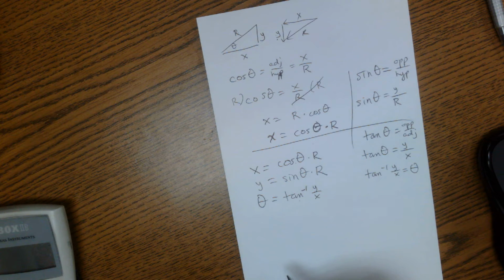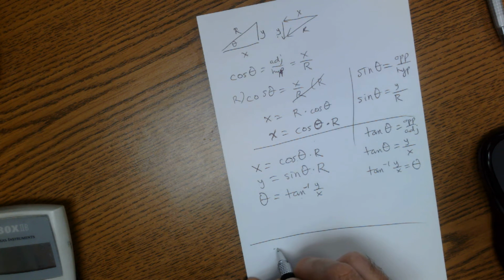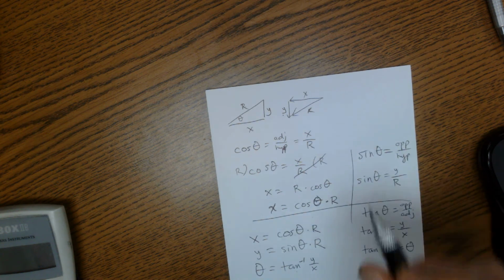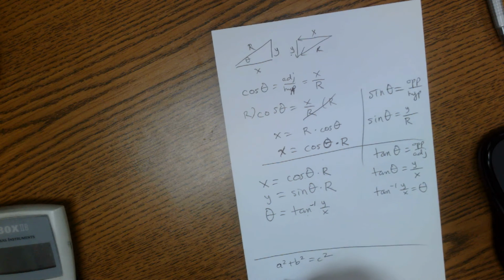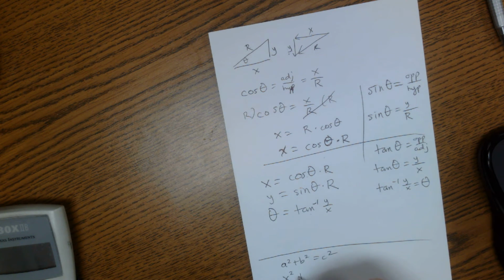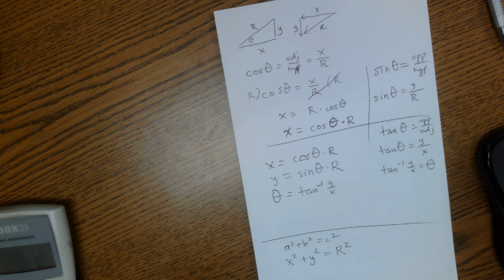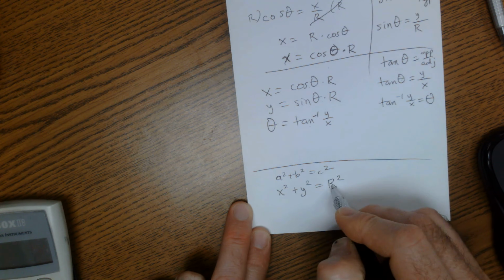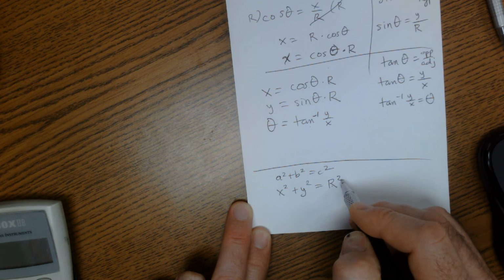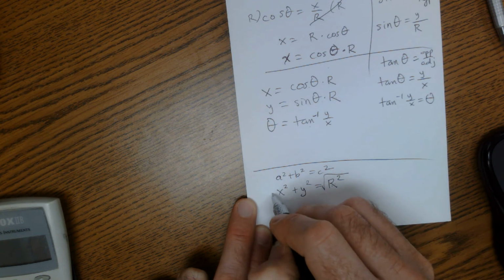for the Pythagorean theorem. So I'm going to leave a little box in the middle there. If I've got a squared plus b squared equals c squared, well, side A, side B, side C, right? Which is really the x component of the vector squared plus the y component of the vector squared equals the resultant squared. But what I really want is r. To get r by itself, it's being squared, so I'm going to take the square root of it. But if I do it here, I do it here.